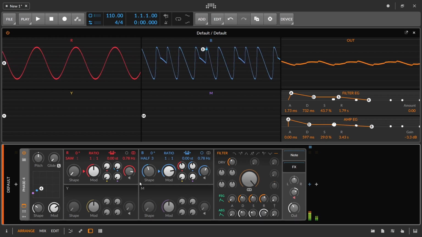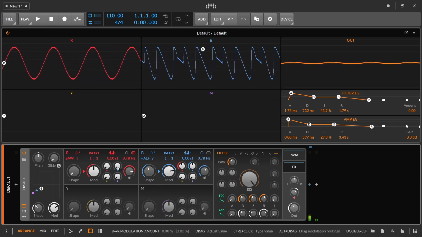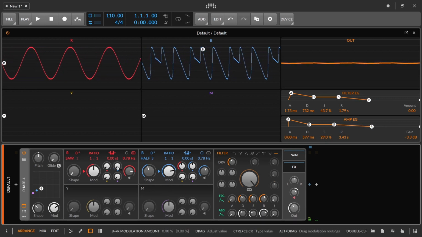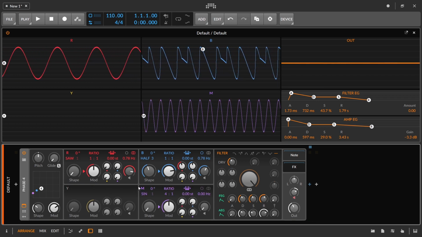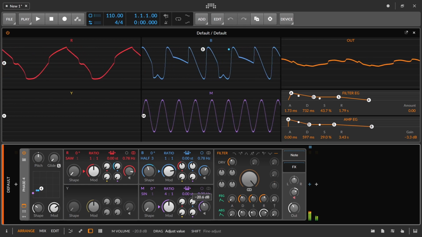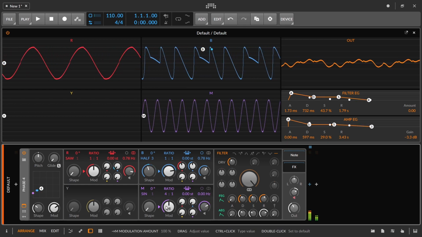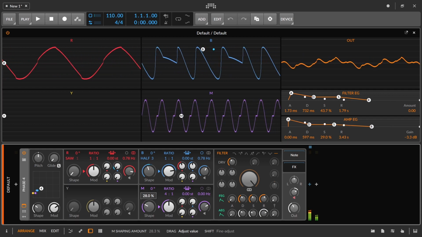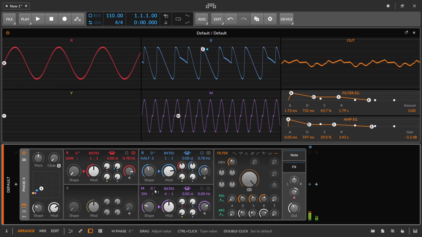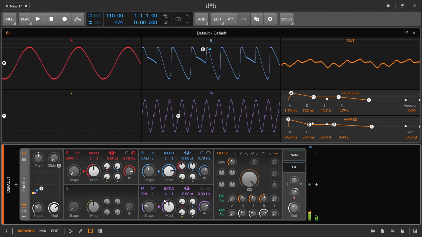And then it's really up to you on how you combine all this stuff. We still have 2 more we can play with. And if we want, we can bring some of these in and just add like an overtone on top or something. We don't always have to go in and go crazy with the modulators. So let's just hear what this one sounds like. This is just bringing us something on top. And I kind of like that as it is.